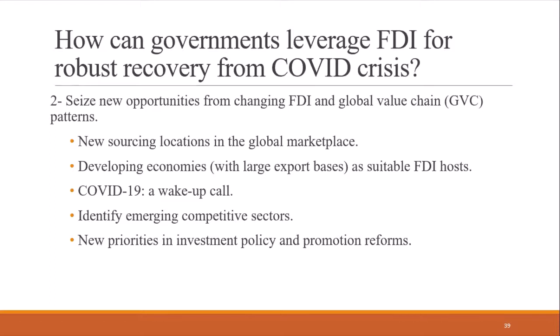Countries can seize new opportunities to increase their competitiveness for FDI as a result of shifting trade and investment patterns and policies. In the face of higher tariffs resulting from the US-China trade war, importers have already sought new sourcing locations in the global marketplace. Trade diversion may in turn cause a shift in FDI as firms adjust global supply chains and centers of production. Developing economies with a large export base could emerge as suitable FDI hosts, specifically countries that already export similar products are likely to attract greater investment.